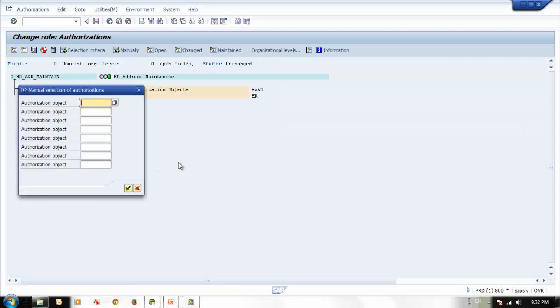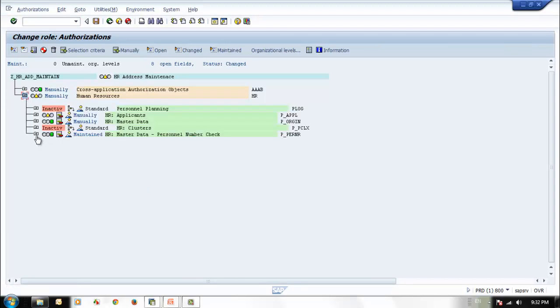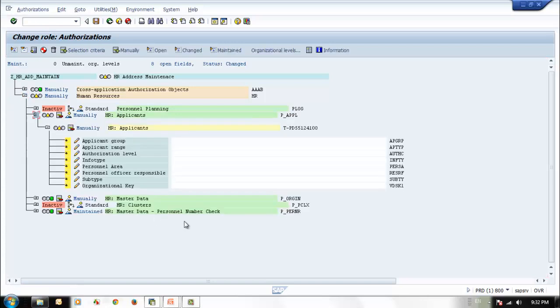Manually add P_APPL application. So I have P_APPL, then we have all these fields. We have application group, then application range, authorization level, info type, personnel area, then personnel officer responsible, subtype and organization key.